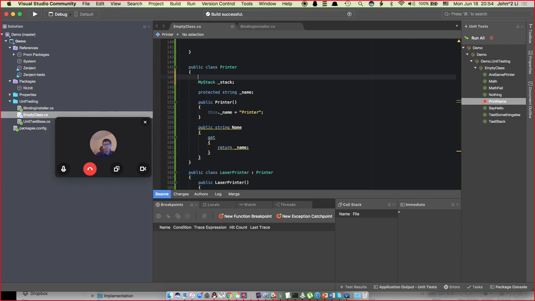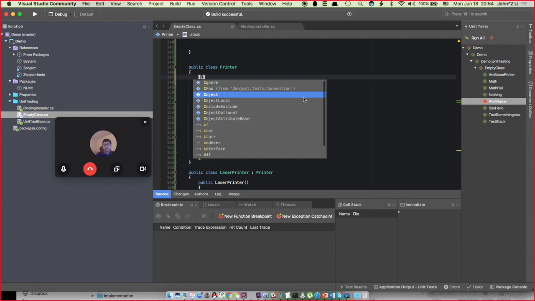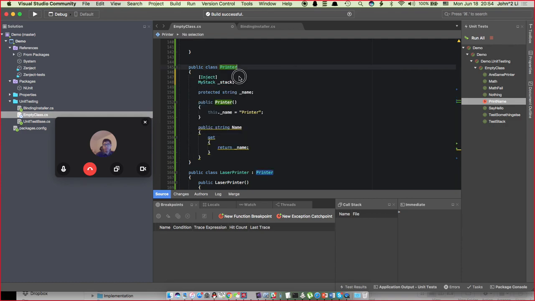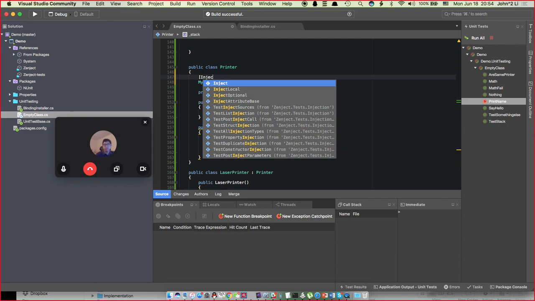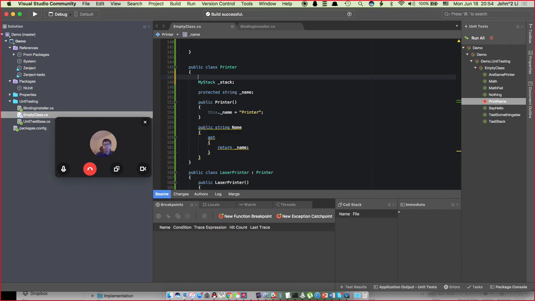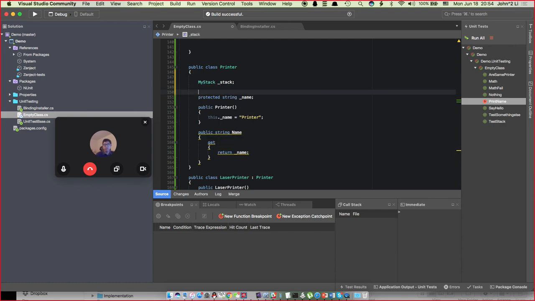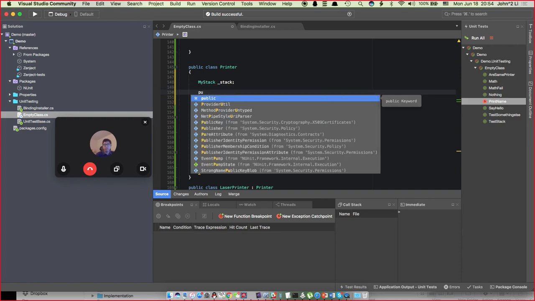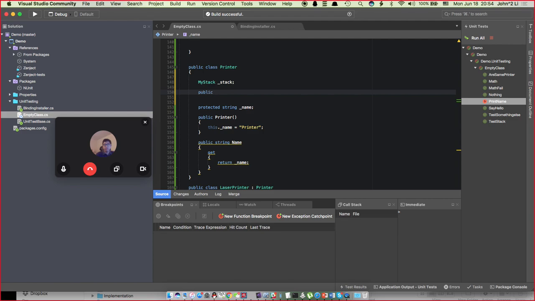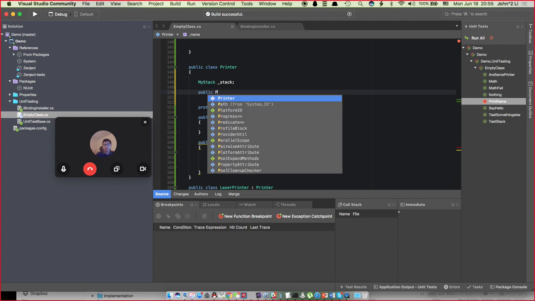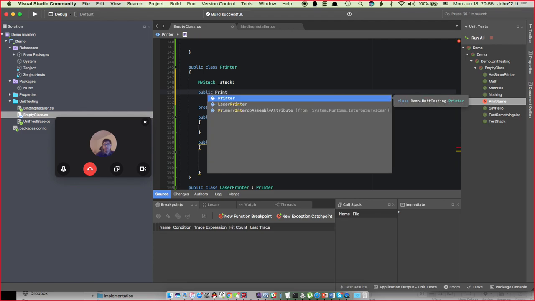So this is one way to inject it, but I recommend something else. When you are doing production code, I recommend you use a constructor. Unless you have a very good reason, always use a constructor to inject.